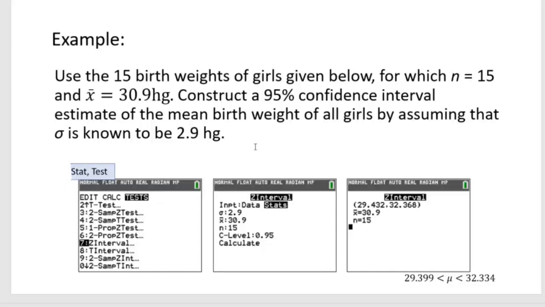So we had some birth weights of newborns earlier. So here it was in our stat test. Then you use the z-interval, and then I entered the information that's given in the problem. I have x bar, I have sigma, I have n, and I have my confidence level. So all that just got entered directly in. And then this is my result. So my confidence interval, don't forget how to answer the question: I am 95% confident that the true mean lies in this interval.